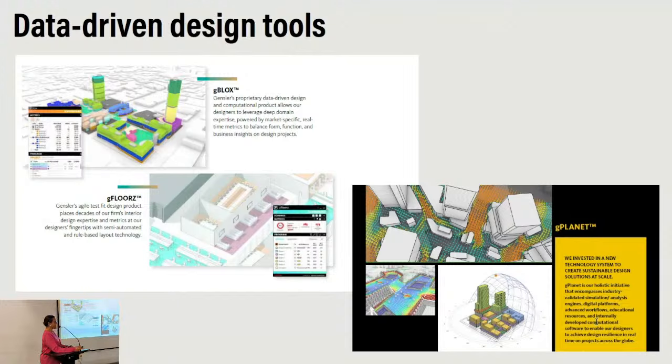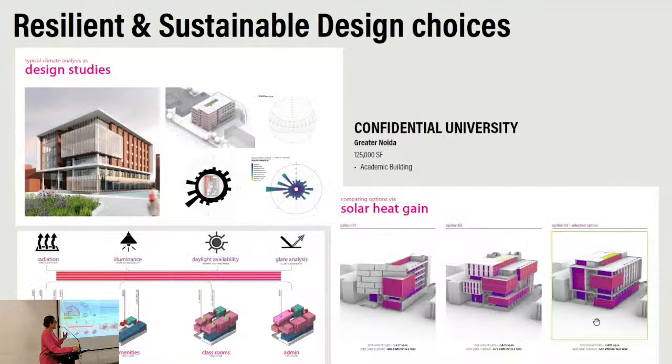And the other thing I love about being at a global firm is technology, right? Like we have plug and play technology across the globe, and whether it's sustainable design, we're looking at solar radiation, daylight penetration, low carbon, embodied carbon. We have some in-house proprietary tools that allow designers very early on in design to know where your project is going to land before the sustainability consultant comes on board. And this is another education project in Greater Noida where we applied some of that software, and it advised on where you should have windows, how much percentage of windows, what kind of materials, what is the quality of space in the amenity spaces or the classrooms or the offices, and so on.